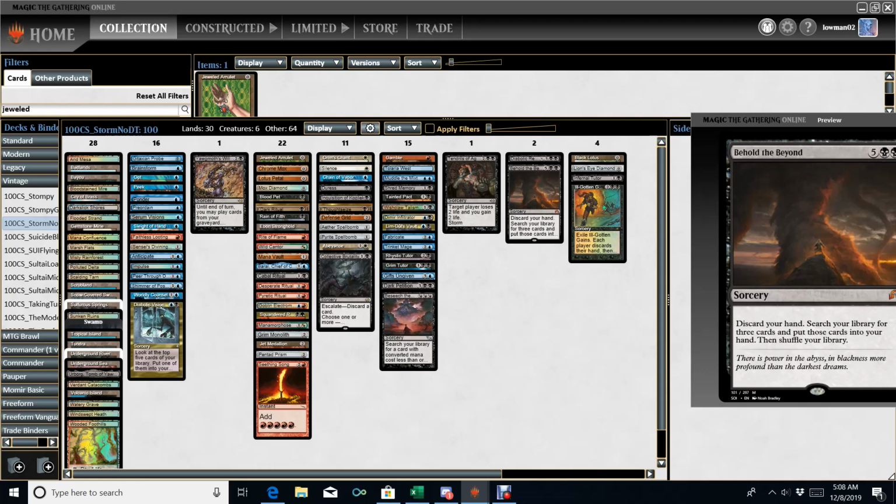So you are at 6 at that point, because you're going to cast all these. You're going to use Infernal Tutor to find Ill-Gotten Gains. So at Storm Count 6, you cast Ill-Gotten Gains. Look up to Storm Count 7, you get back Black Lotus, Lion's Eye Diamond, Infernal Tutor.